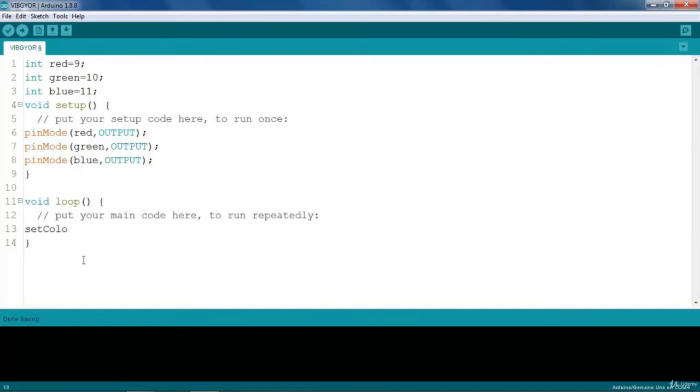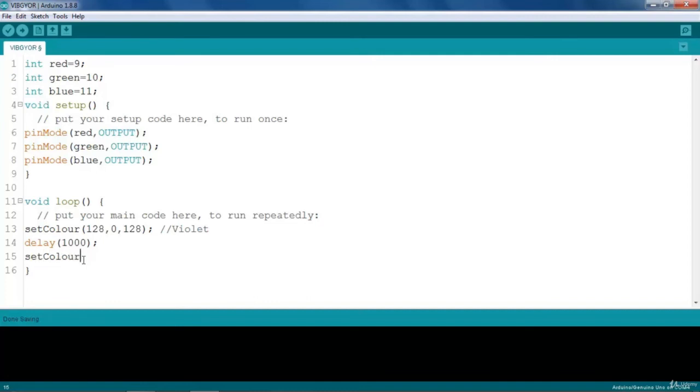Now here I am using a function called setColor. Inside that, I'll put the ratio of RGB. So here I am giving a ratio of violet color, that represents V of the VIBGYOR spectrum. Then I am giving a delay of a second so that the violet color is visible. You can visualize the violet color.